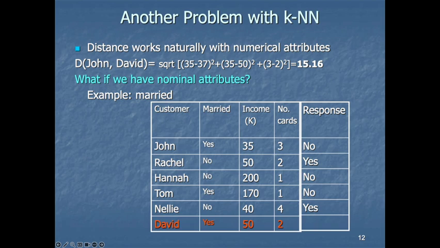So we have another problem with KNN. One problem is that if we don't normalize the values, some features may contribute unequally to the distance measurements. But we also have another problem. What if we have an attribute with nominal values? For example, we have the married column here. The married column could be yes or no. So we don't have any continuous value here, right? We don't have any real value like the age or the income. We have yes or no. What do you suggest for this? How can we address this?